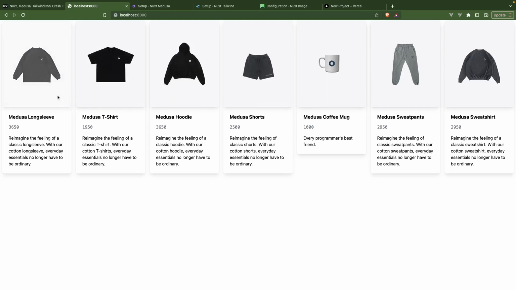Right now they don't act exactly as a product list, because we can't really go to the product detail page. We need to have the links, and we also need to have the product detail page. So now we will add the link component around this whole product item, and we will also create a new page that will be responsible for displaying the data about a certain product.